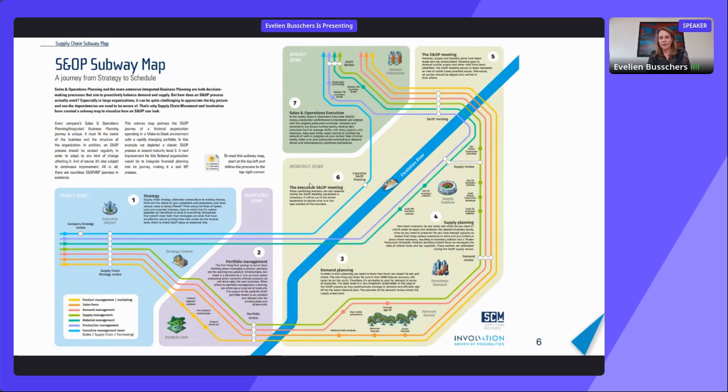So we have our demand review, our supply review, and our S&OP meeting itself. Also, again, a number of activities that are performed in preparation. And also note that when certain issues may arise during our S&OP meeting, there is the possibility to escalate them to an executive S&OP meeting for the executives to make the final call.